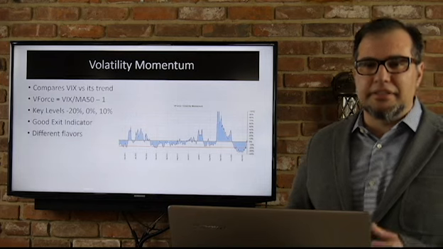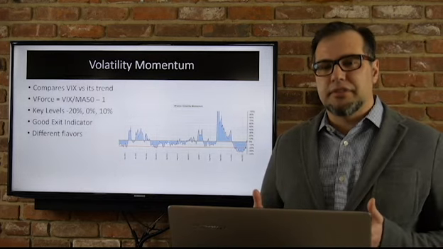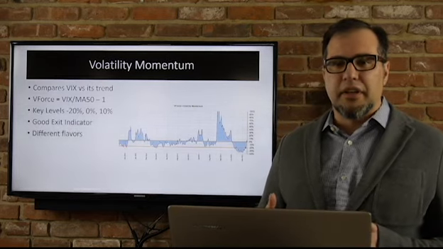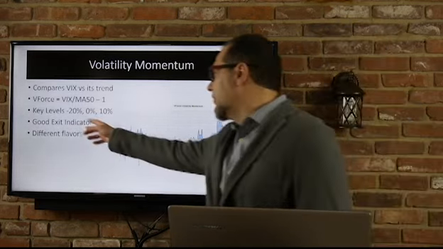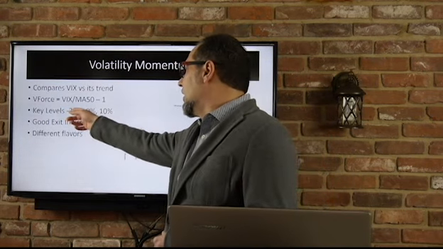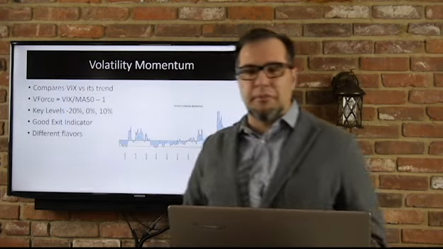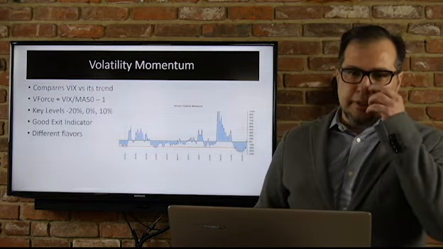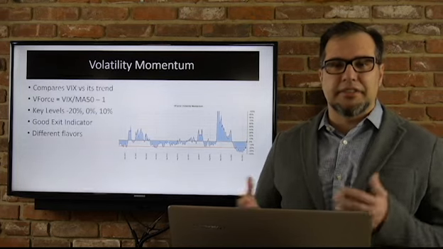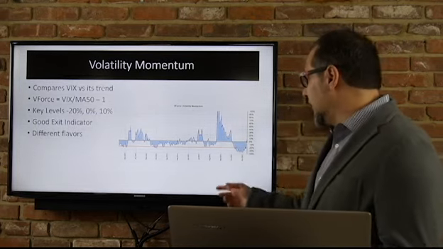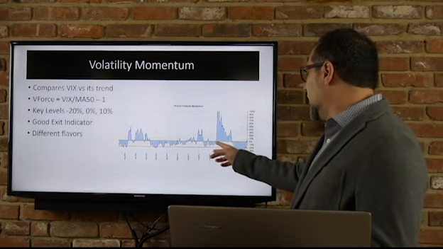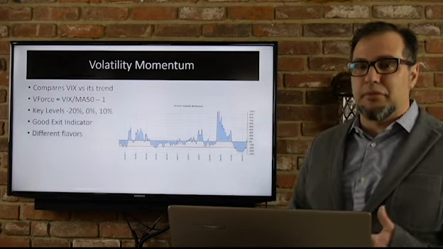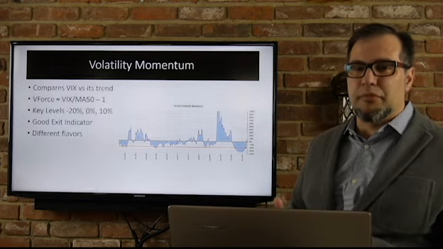Volatility momentum is when we compare VIX to some kind of a moving average. On our website, we compare it against the 50-day moving average, and we have an indicator called V-force, which is essentially the premium of the VIX over the 50-day moving average. Some people use the 10-day moving average because the VIX has a tendency to spike very fast, and as such, when the V-force goes above 0, usually there is some kind of a spike in progress when volatility starts to move ahead of the moving averages.